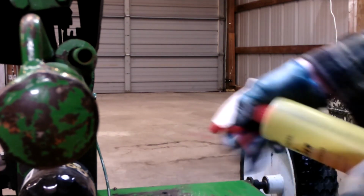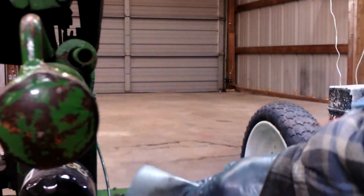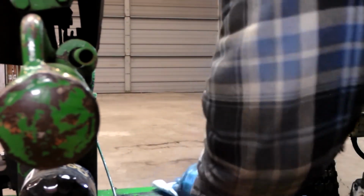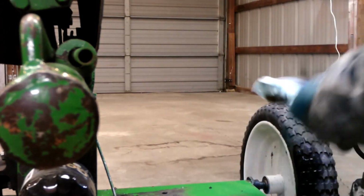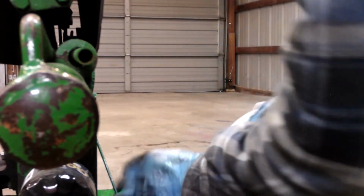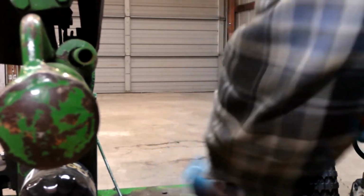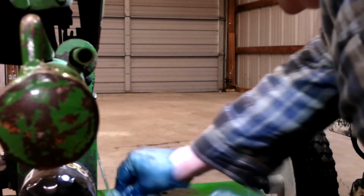Clean this all nicely. See all this oil? The engine was definitely leaking and burning oil, because it's basically underneath the engine.